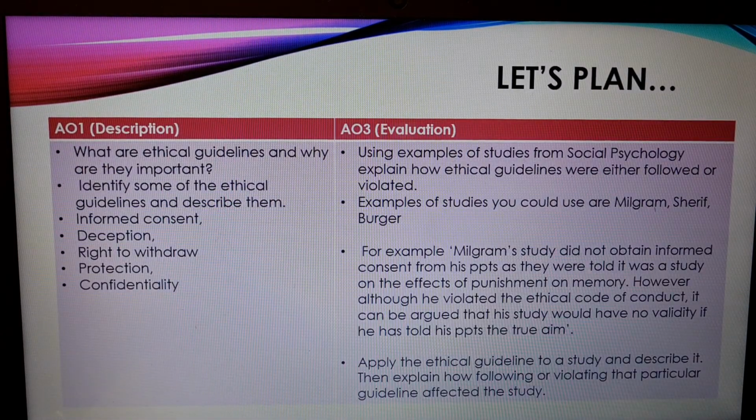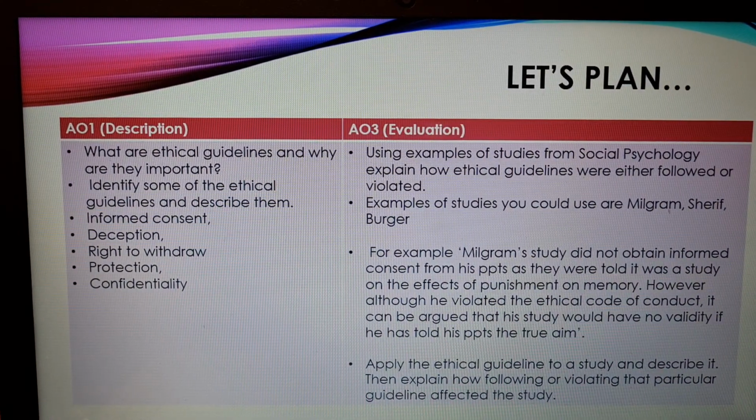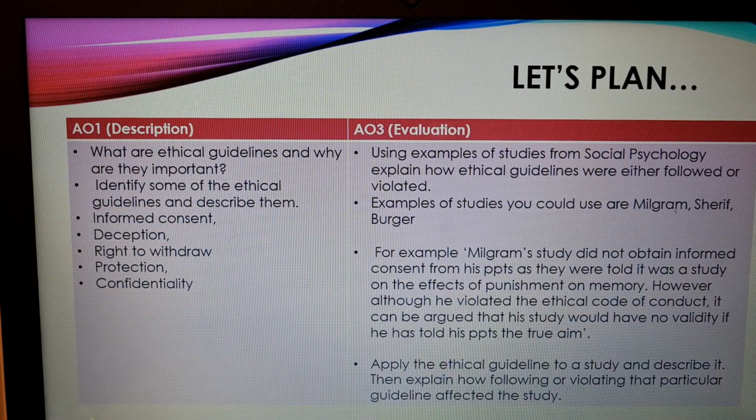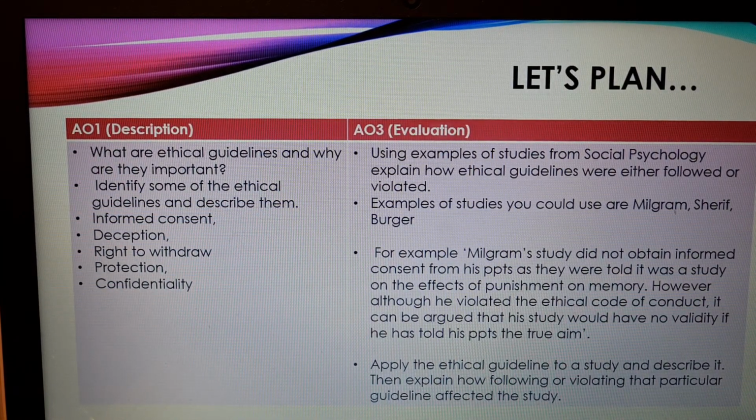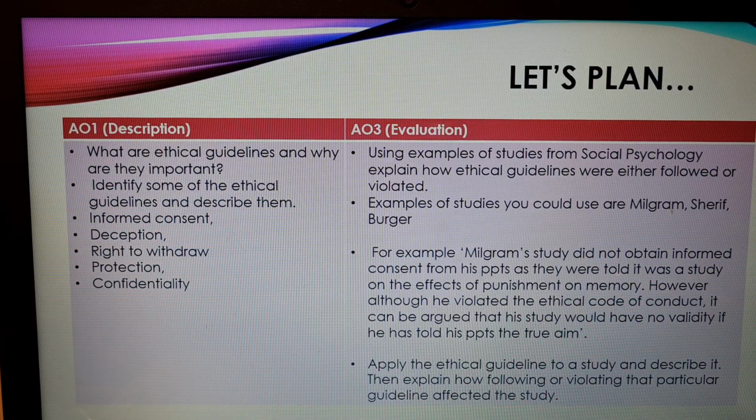Okay, so I've written quite a little bit of detail in the plan. Firstly, I've drawn up a table for my plan. So I've got AO1 descriptive on one side and I've got AO3 evaluation on the other. So firstly, let's have a look at the description, what we would include in this answer.